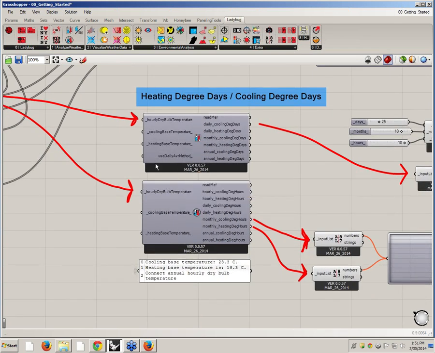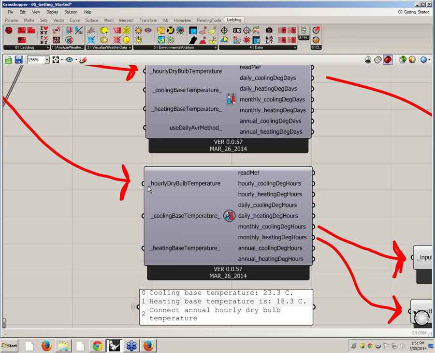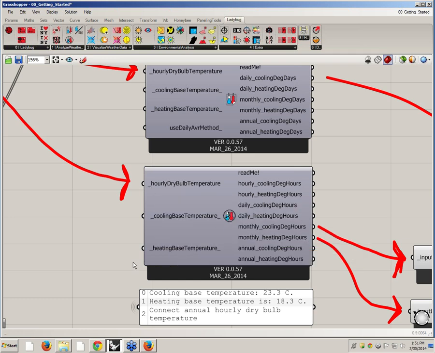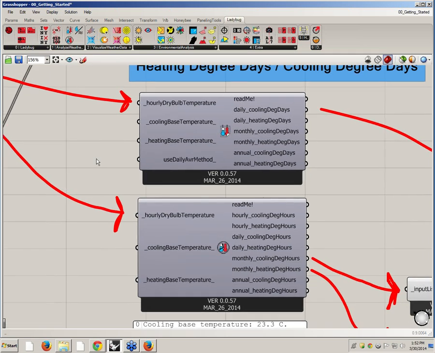But before going there, you can see some of the inputs have an underline. Some of them have underline on both sides, and some have underline only on this side. It's not only because I like underlines, there is a meaning behind it. If you see an underline on the left side, it means this is something that you should provide for the component, right? This is an input that you need to run this component. If you don't have this input, this component won't run.